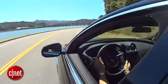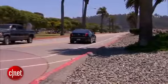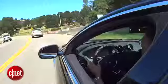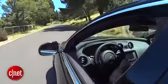The all-wheel drive in this car starts off being rear biased. It's a rear-wheel drive car that can activate the front wheels. Think of it that way. This is definitely not a BMW. There's more roll and there's less road feedback than you'll get in a similar competing Beamer. So it's not a car I want to take in a street fight. It's a car I want to take on a weekend trip that has some great roads.